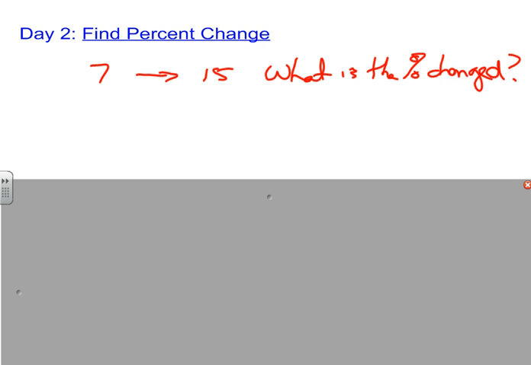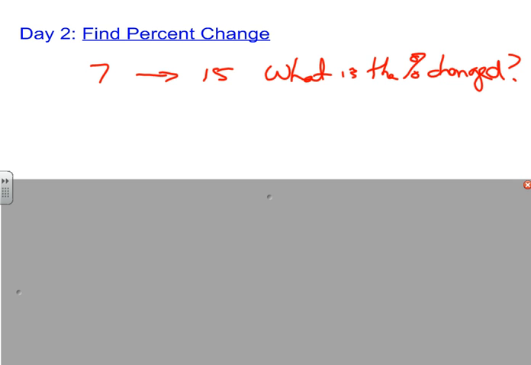When we double a number, what is the percent change? It's 100% change. And this number didn't just stop at 14. This number became 15. So I expect the change to be more than 100%. Do you see? 100%. Okay, so you're going to learn how to do this, but you have heard this before.